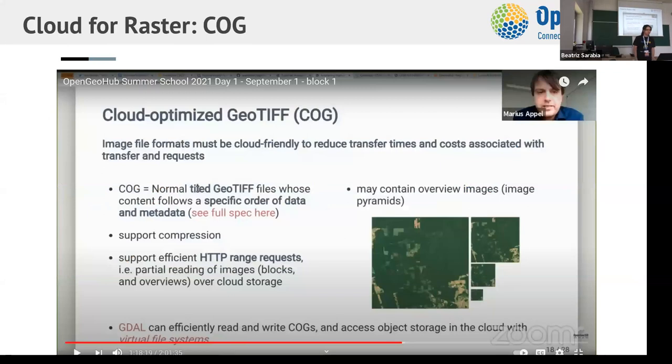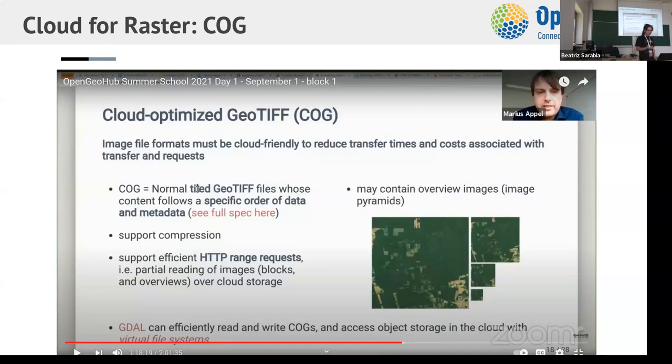Apart from that, I would like to introduce the cloud solution for our raster data, which is called Cloud Optimized GeoTIFF. So what is Cloud Optimized GeoTIFF? Does anyone have an idea about Cloud Optimized GeoTIFF, or are you currently using it? Okay, not too many people have used this format, but I would like to introduce an amazing work.